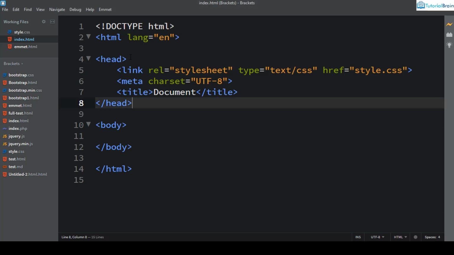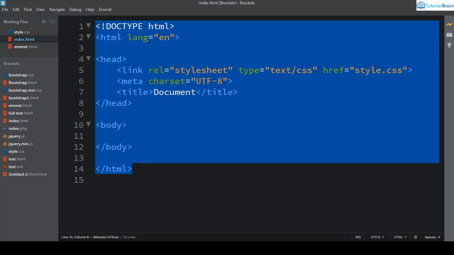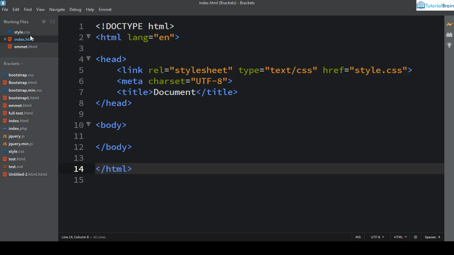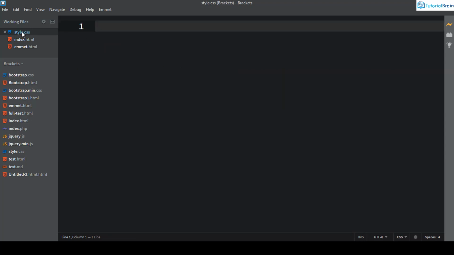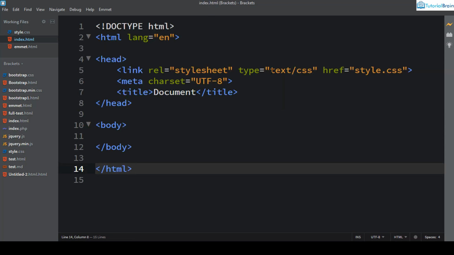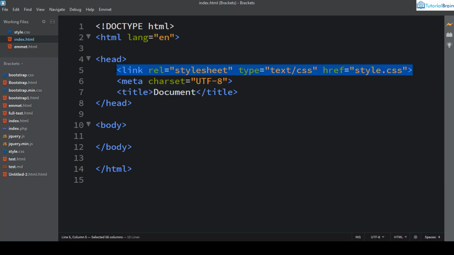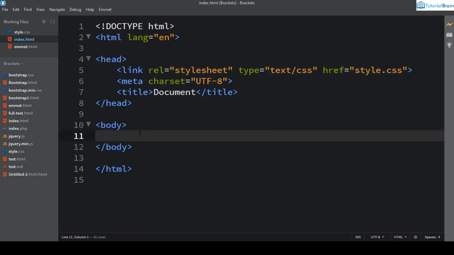So I have this simple document that is an HTML document, and what I'll do is, see, I have created this style.css and I have already linked it in this particular HTML file, right? Now let's do one thing. First of all, I'll just create an h3 tag, right? And let me just type something, for example, Emmet demo for CSS, and let me just give tab.